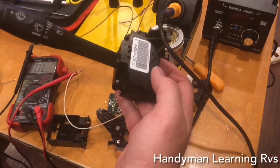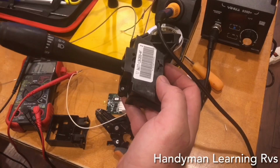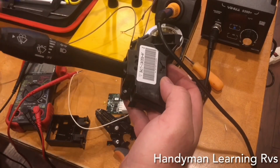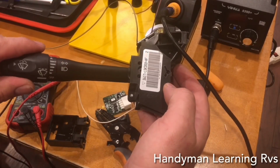I'm going to plug it in to the multifunction switch. Now the multifunction switch is off, so when I turn it slowly, I should get a beep, then it turns off. And that just turned the wipers on. I turn it slowly, I get a beep, it turns off. That just turned the wipers off. If I turn it fast, you don't hear the beep, it didn't make contact. That's why you have to turn it slow. On, off.